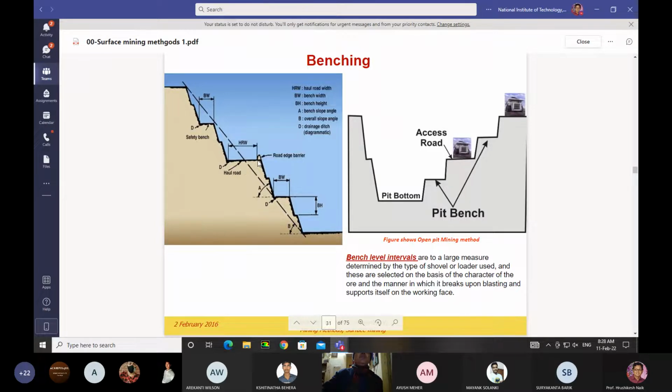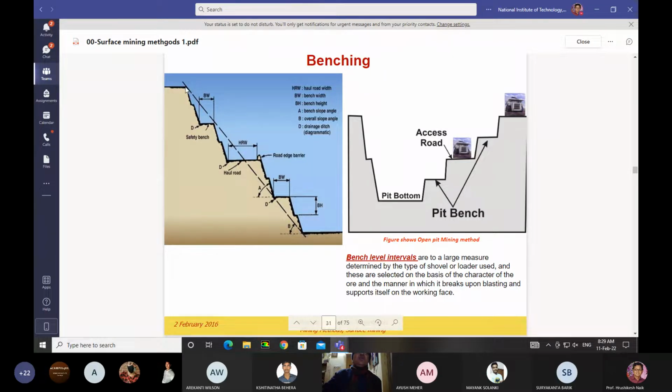And this is the bench height. You have to design the bench height in such a fashion that it never fails. And a is the angle of slope of the bench, whereas B is the ultimate pit slope angle, which is obtained by joining the crest of the top bench to the toe of the lowest bench.